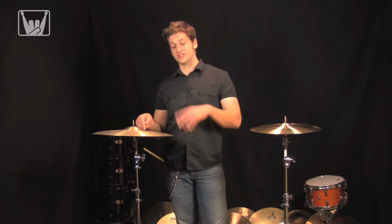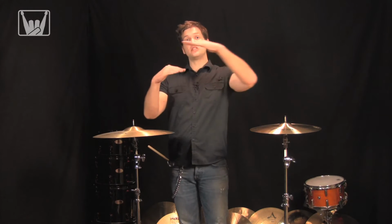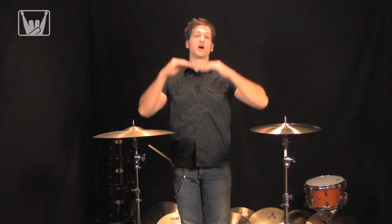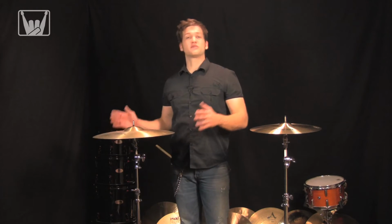The profile. The profile is the distance from the bottom of the bell to the edge of the cymbal. The sharper the profile is, or the down cut, typically the higher the pitch of the cymbal, the more attack it has. If you have a lazier profile, one that's a little bit longer and a little bit flatter, the cymbal's going to be lower in pitch, and it's also not going to be as aggressive sounding. Now, the edge of the cymbal. As far as that's concerned, everyone's got one. I think it's pretty self-explanatory.